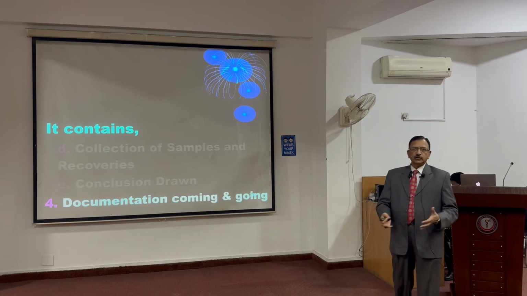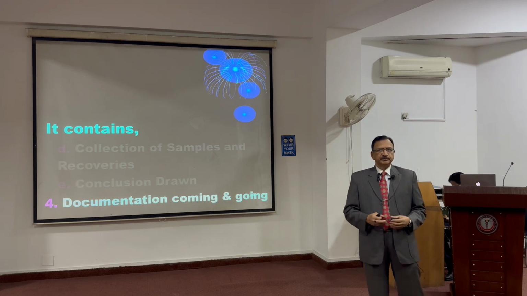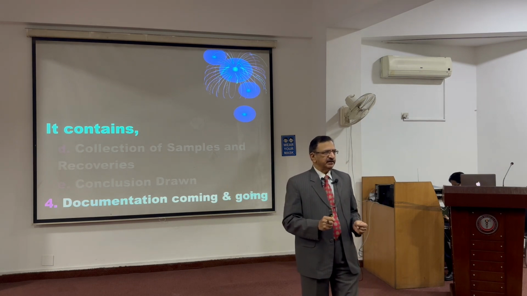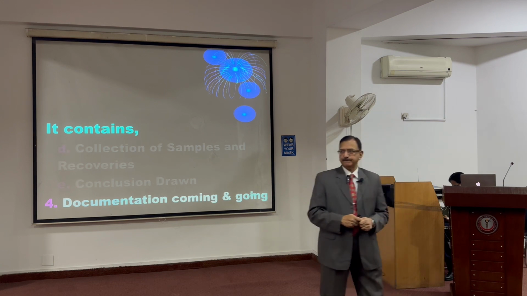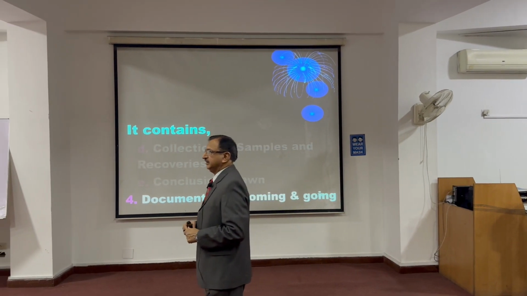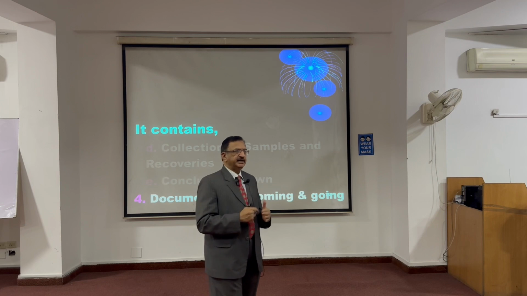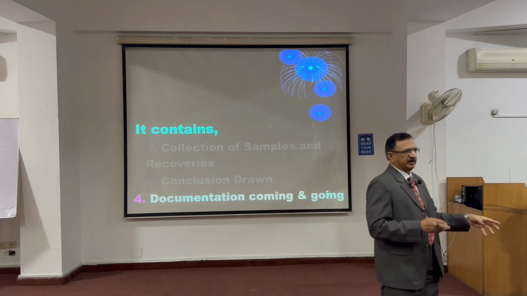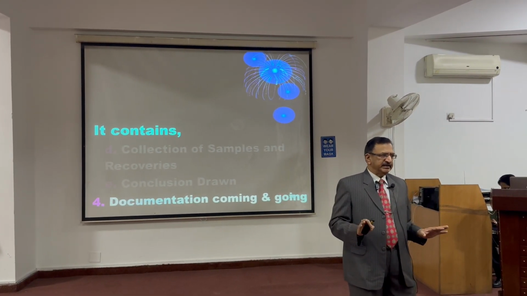Then there are certain documents which are coming to you which are sometimes necessary. कौन सा document you think, what is the most important document which is necessary for the conduction of autopsy? Authority. The most important document is authority. And authority is issued by the police in the name of the doctor or in the name of the department for conduction of autopsy. Without autopsy हम बॉडी को नहीं छेड़ सकते.